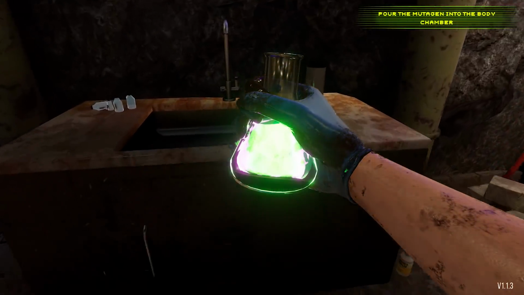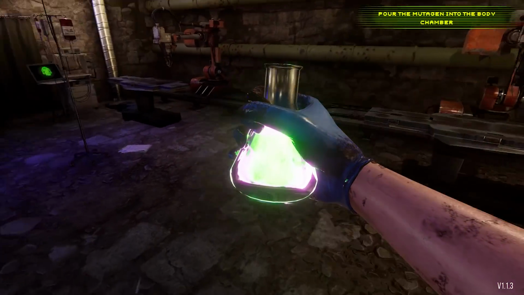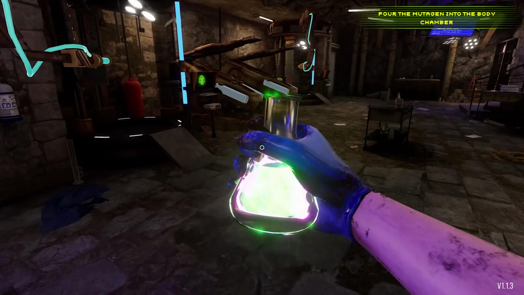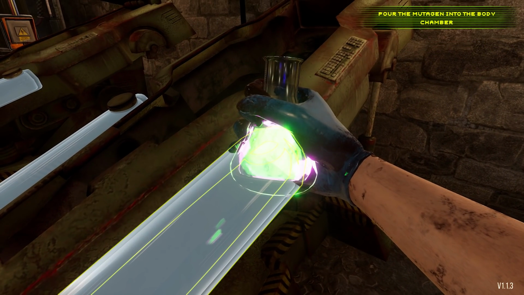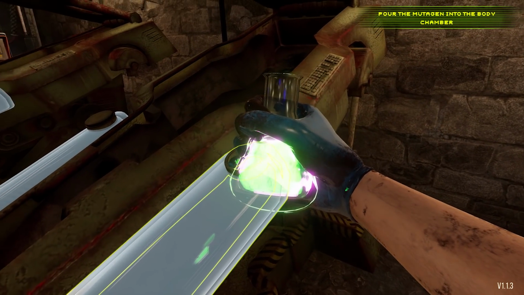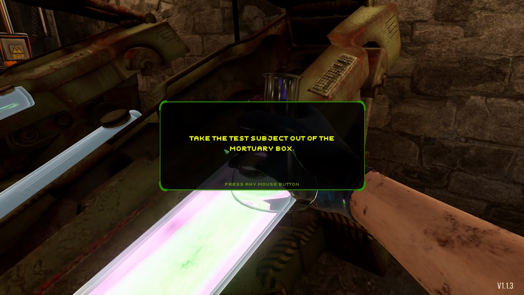We got an extra workstation here. Gotta wash up our bloody hands. This is where we take the bodies apart as well. So, first and foremost, remove that cover. Obviously, it's gotta make sense. You can't just pour it in there with the things over here sealed.